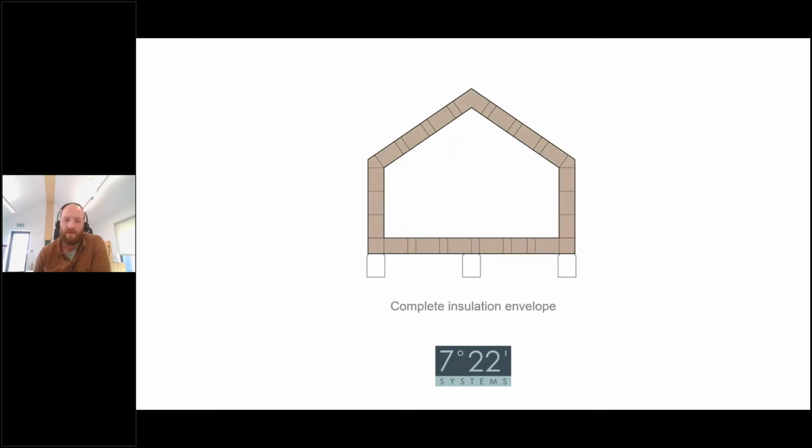All the components work together. We've designed them in such a way where there's cutouts from the way that the boxes and the beams interact with each other, where the insulation flows through, giving a complete insulation envelope. We've got two types of system, a 300mm wide system and a 400mm wide system, both of which give amazing U values and can lead to a passive house certified design. And that, which is a really touch point at the moment, gives our clients really low in-use costs. With that fabric first approach, it means that we can have excellent U values and really low in-use costs.